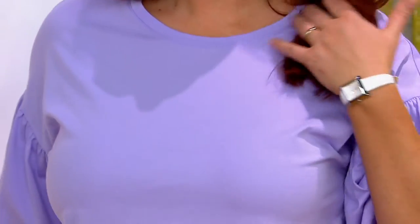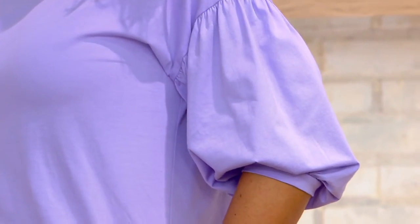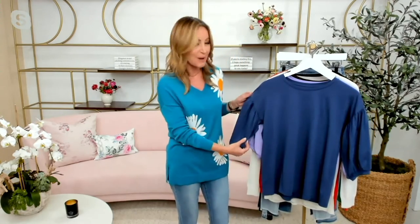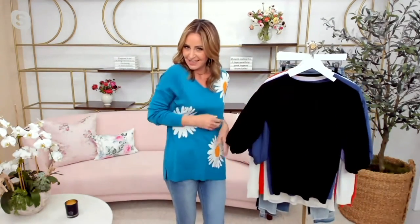I love how the neckline is a crew neck, but it's feminine — not a tight masculine crew neck. It's got beautiful feminine detail on the sleeves. Every time I get the Goop email from Gwyneth Paltrow she has these puffy sleeve pieces and she looks like a million bucks, but I try it and look ridiculous. That's what we did here — we dropped the sleeve a little and added this great detail. I was going to change into the black but I'm loving my cashmere sweater, and we're twinning, so we'll leave it on.